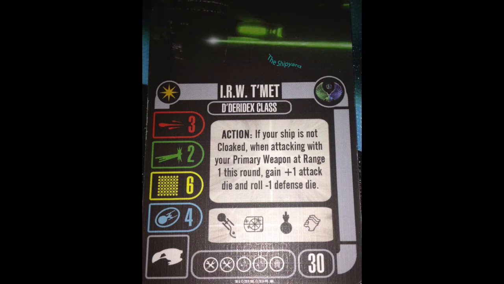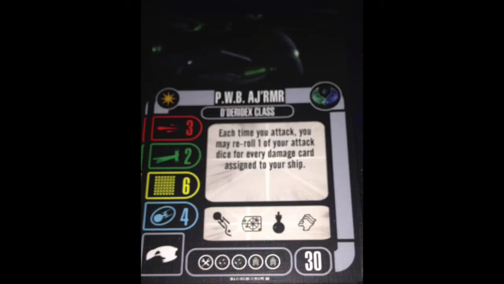If you do so, when attacking with your primary weapon, gain +1 attack die and roll -1 defense die this round. So that gives you an extra attack die, costs you a defense die. I think that would be better. It's not the best fix in the book, but it can help. Now, the Azurmer, or however that's said, nobody quite knows.